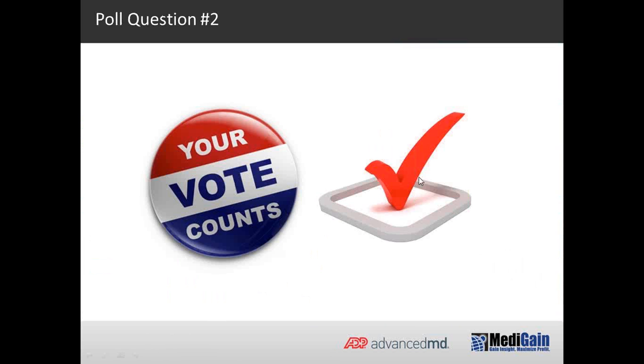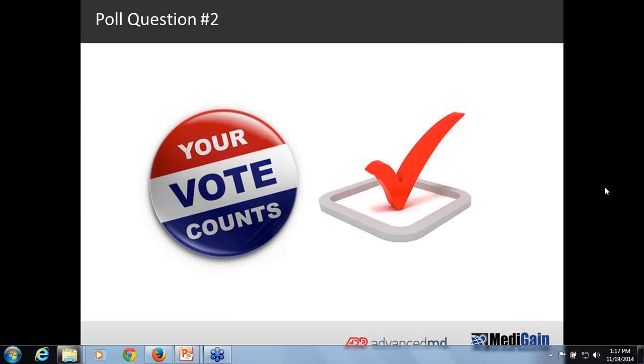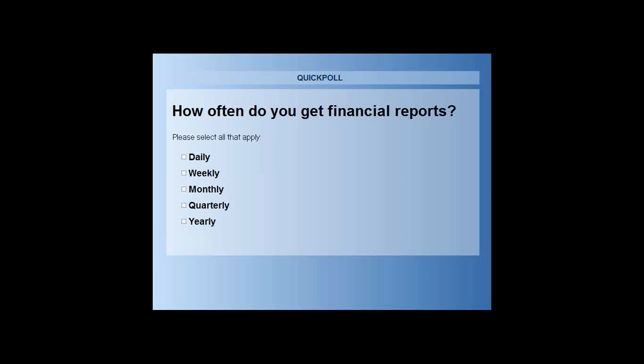Yeah. Okay, so let's go to one more of our polls here. Let's do this about what's real important because it's your money. So how often do you get financial reports? Choose whether it's daily, weekly, monthly, quarterly, yearly. When do you get them, and when do you review them?